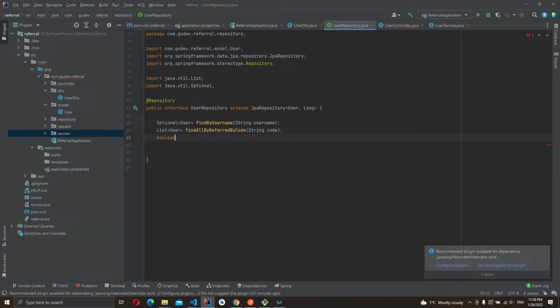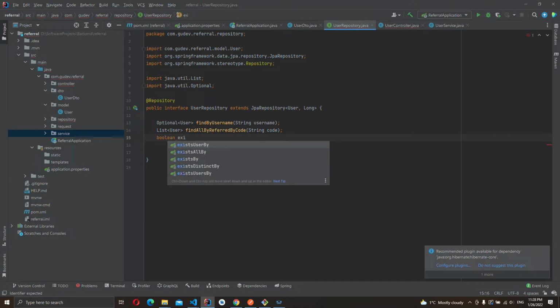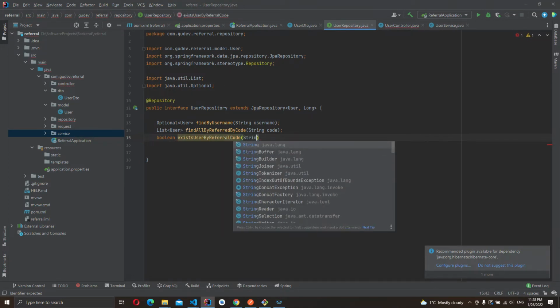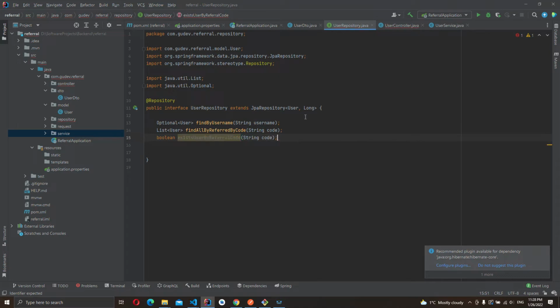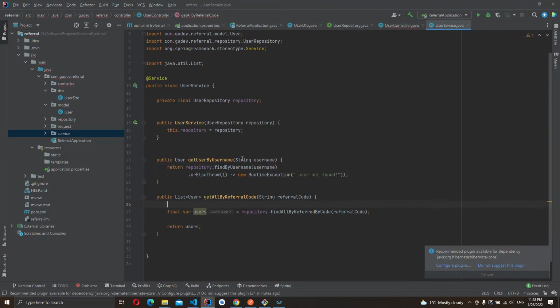It will be boolean exists user by referral code, string code. Okay, now I will check this in here.